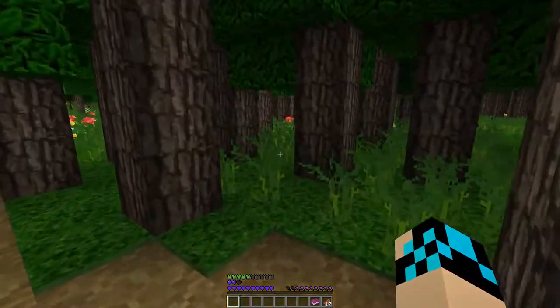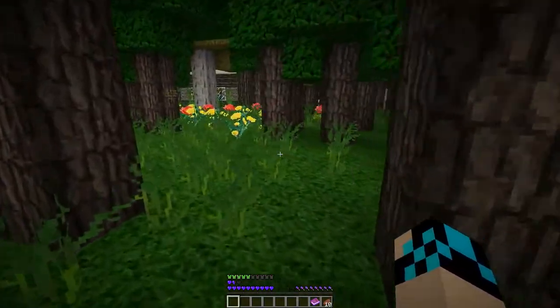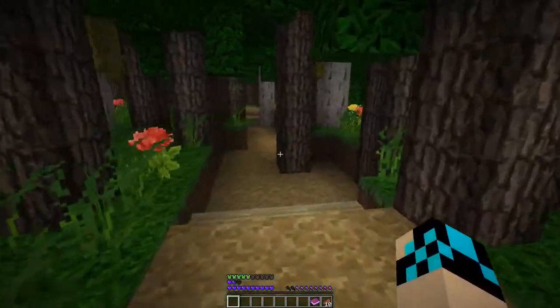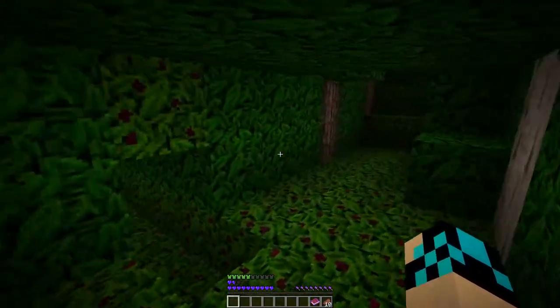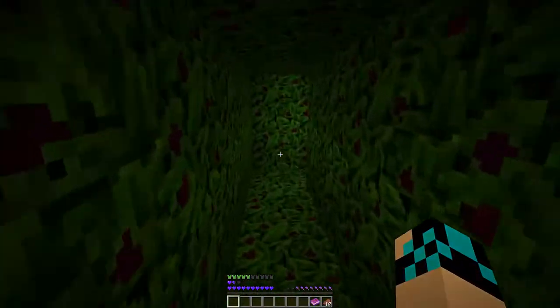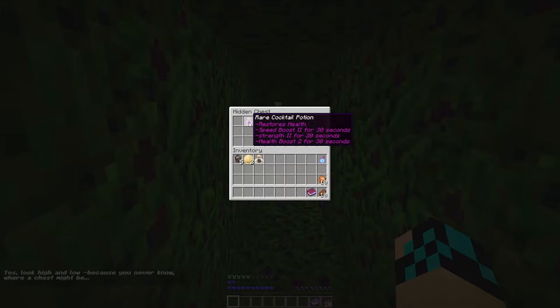But yeah, don't be afraid to just journey off the beaten path a little bit. For the sake of this playthrough, I will do that to try and help you guys out with finding money and stuff. Oh, like, for example, here. Down here a ways is actually a chest that contains loot. Look at that, a money bag. And a rare cocktail potion. Yes, right there, down there at the bottom. Look high and low, because you never know where a chest ought to be.